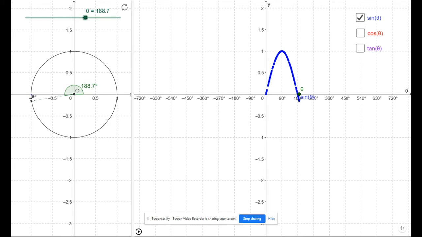Okay, and now as it's rotating through, it's now reaching negative numbers. It's heading towards negative 1, and so our graph is at 0, and it's going to head towards negative 1. Okay, so if I do the next 90 degrees, as we close in on that 270 over here on the left, we're closing in on negative 1 for the sine value. So we can see it's just straight across modeling the height.